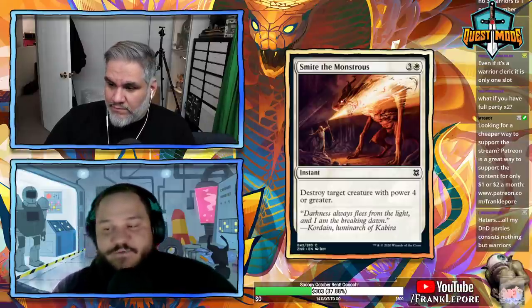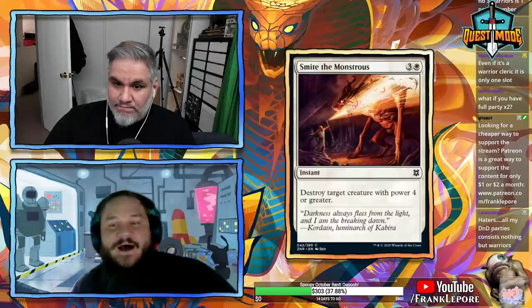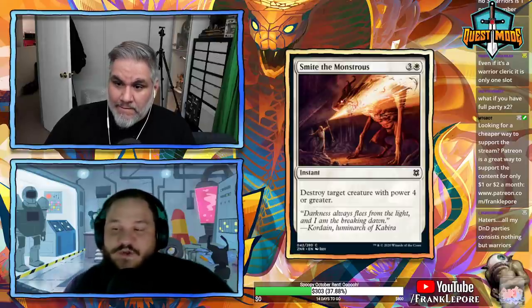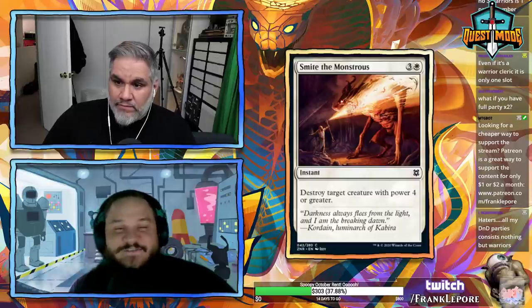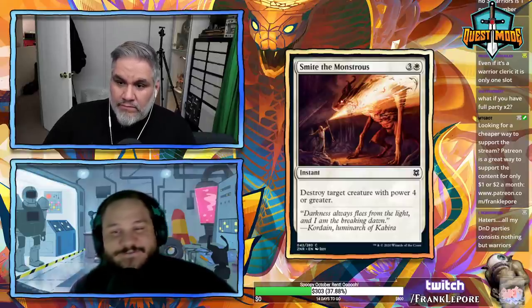Somebody in chat mentioned with the Skyclave Apparition, sacrificing it, so you can sack it while it's on the stack. That's actually very good. And you know what seems even more busted is if you have that with Twilight Shepherd.